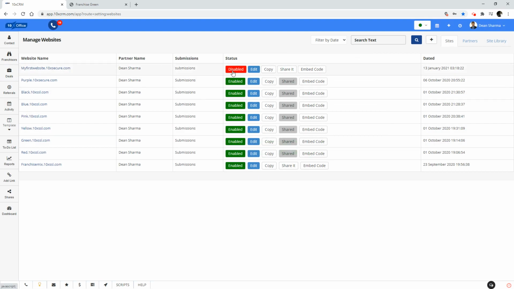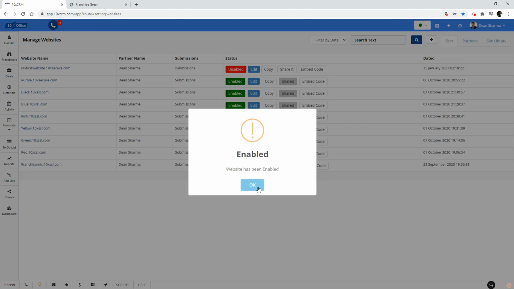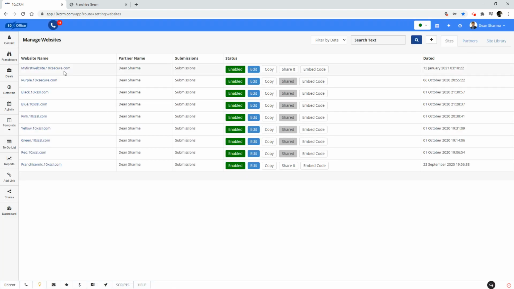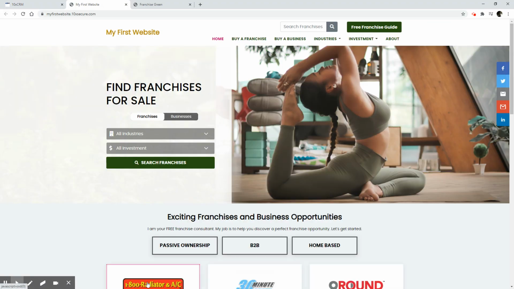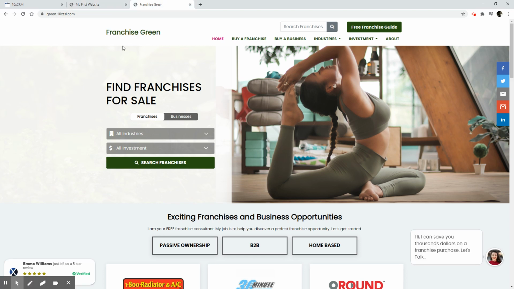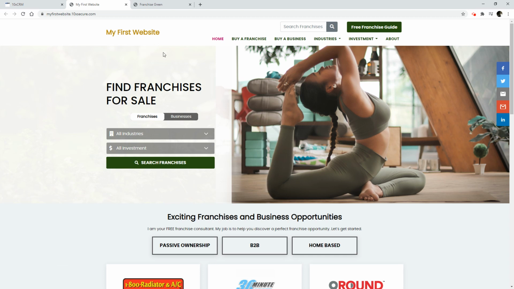Close it. Only last step left is enable it. Click on this disable button, and now we have our site enabled. Let's go ahead and click on it and see how our new site looks like. And there we go. The site is ready. So you notice what we had done was change this color. So we copied it from here. So you see it was green, and now it is a different color.